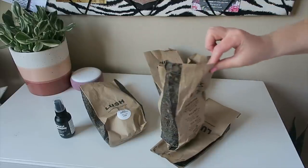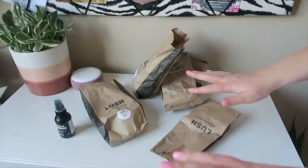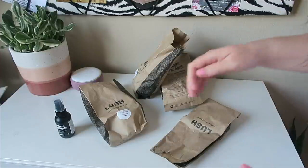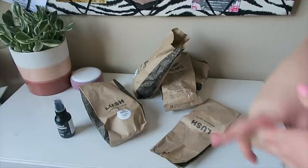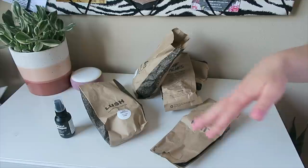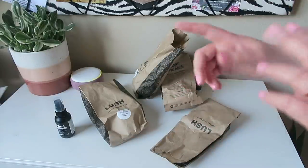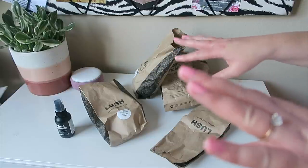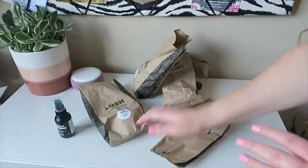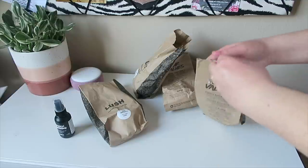And then I think pretty much all of these are bath bombs. You guys, I have another order coming, which is even more bath bombs. I'm really set on bubble bars, but bath bombs I was not set on, because my friend Kayla works at Lush, and she told me that nothing has been made since March. Everything that people are buying is being shipped back, like inventory from their stores. And once they're out, they're out. They're not in factories right now, and I really didn't want to run out. So I was like, you know what? I'm just gonna buy some more, just be stocked. So I have another order of bath bombs coming in after this. But we'll start with this.